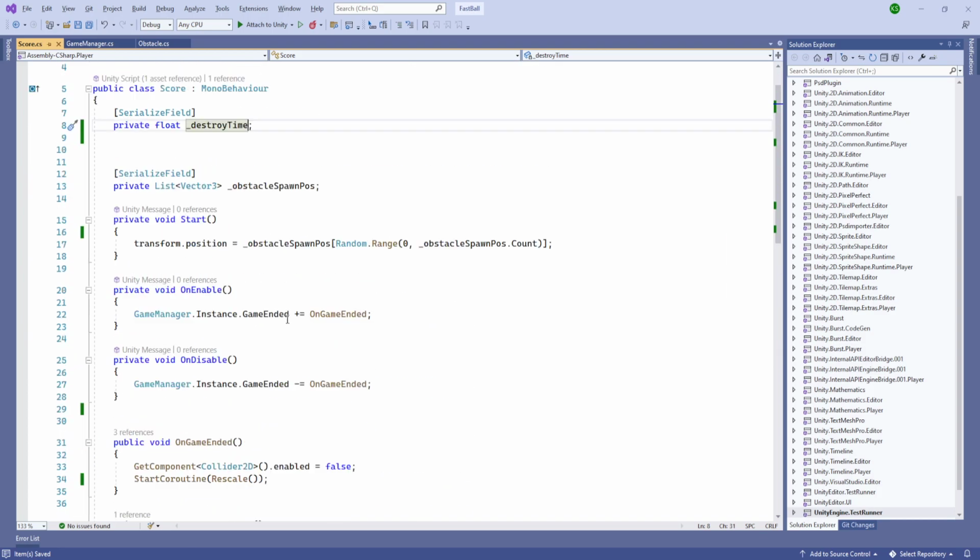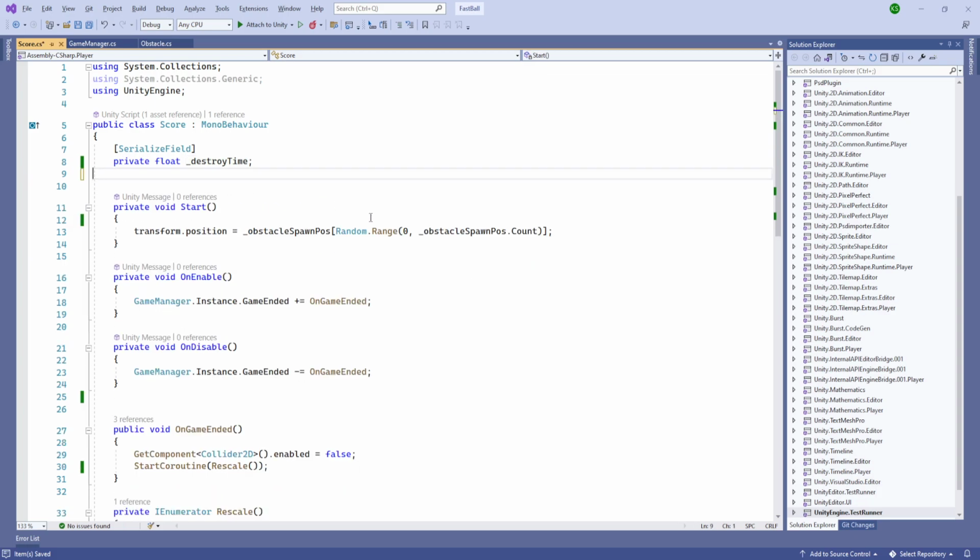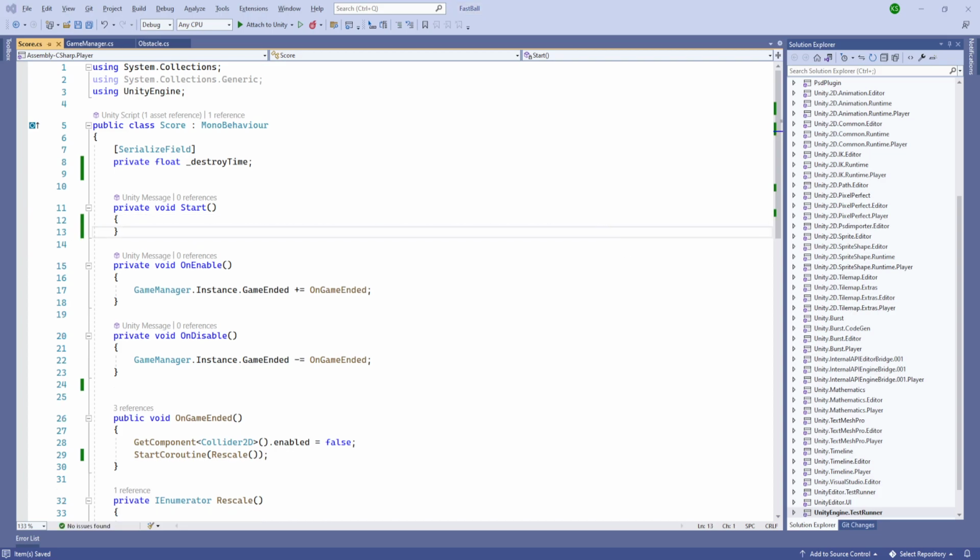no errors, so everything should be fine. And we are also not going to need the obstacle spawn. So that should set up our score correctly. But let's set up its functions. So let me go inside my code and let's see. So our obstacle should be perfectly set up. There are no issues left.